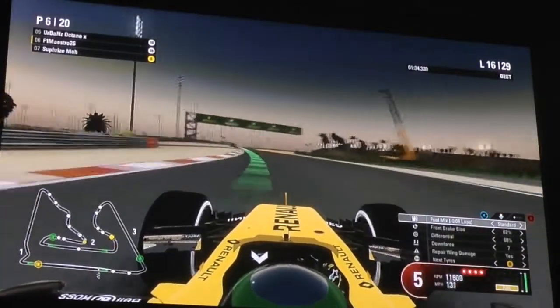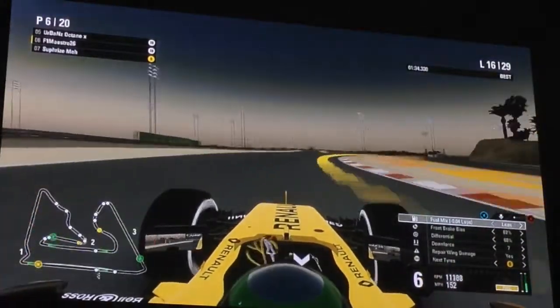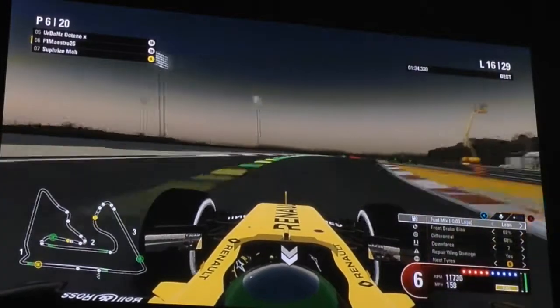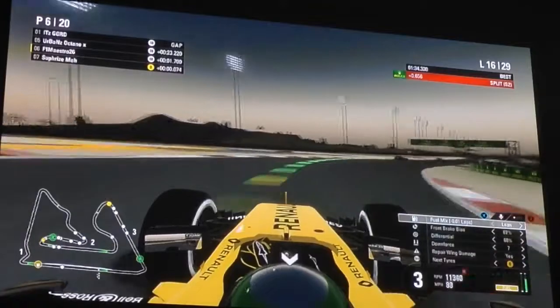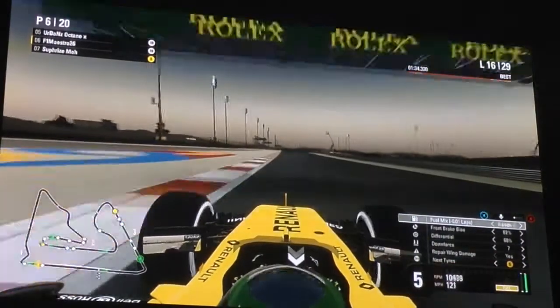He couldn't do anything on that DRS straight, so it's looking quite positive for us. Maybe he's running quite high wings or something, which is obviously quite possible because there are a lot of corners around this track.